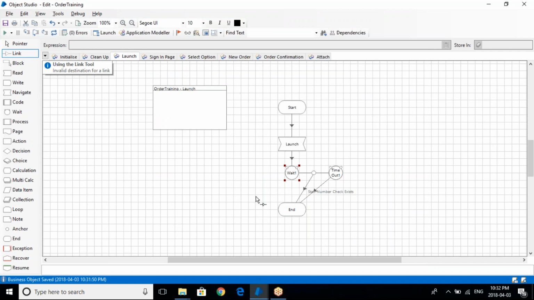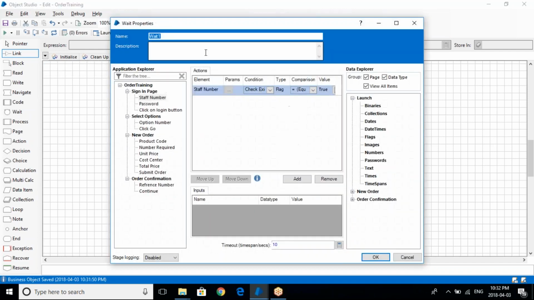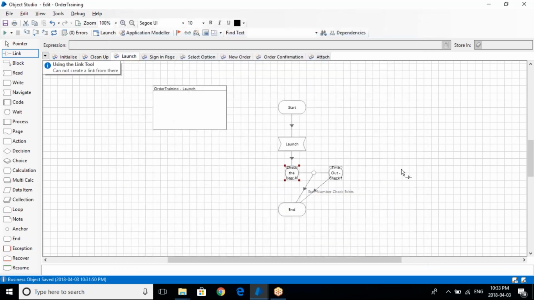So this is how you define the wait stage dynamically.